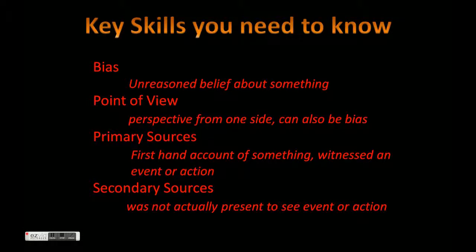So, before we really get into all that, there are a couple of skills that we really need to know also to make sure that we're successful and do well on this test. Number one, bias, unreasoned belief about something. I'm very biased about Minnesota. I'm from Minnesota, so I think that everything about Minnesota is great.